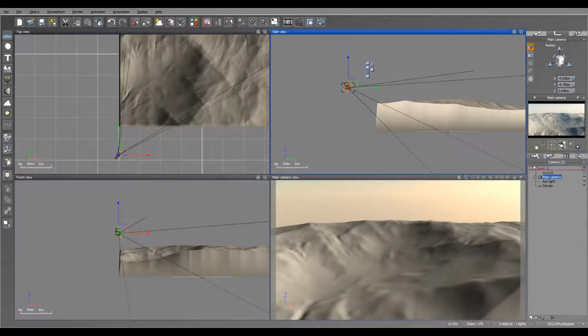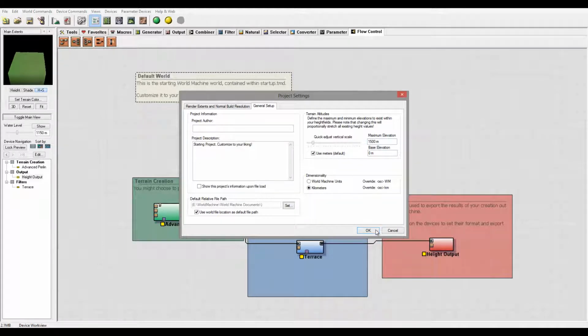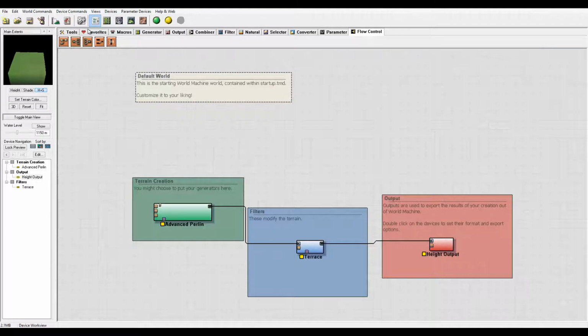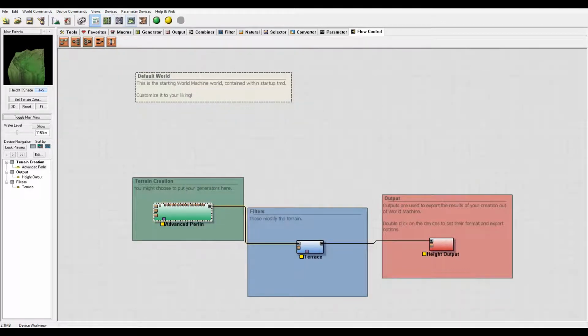Of course, if you're going inside World Machine and you want to create a smaller one, you can always go back here and say, hey, I want only 1 kilometer by 1 kilometer size. And I want this to be about scale. We'll click OK. We'll go inside and maybe prefer smaller hills. Reduce stiffness and elevation. So you can work this way to provide just 1 kilometer size and work that way.